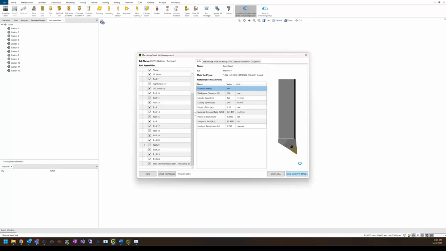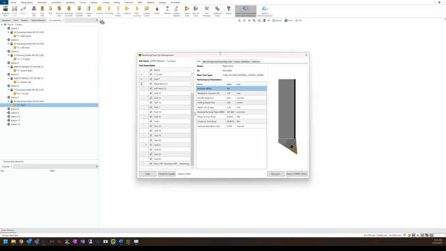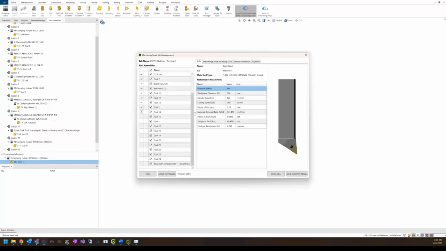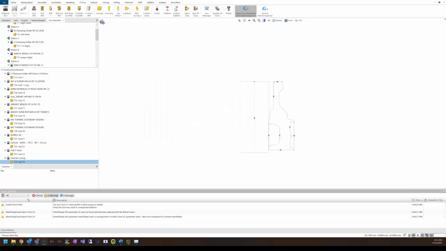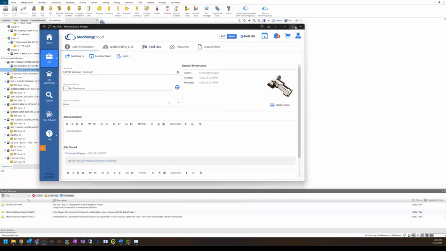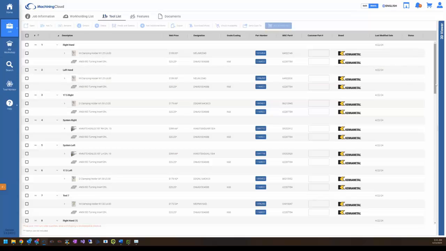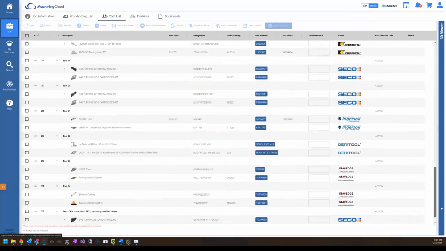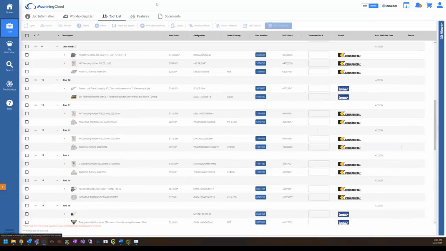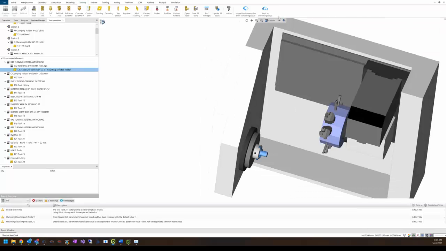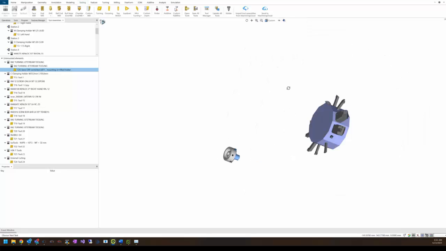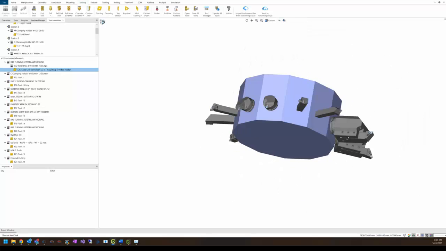All right, I'm going to send this to Esprit. And this job, like I said earlier, is just a combination of many different cases that we tested, from different types of inserts, different brands, different assemblies, etc. Maybe I'm going to hide the machine. And as you can tell from here, everything loads up properly.